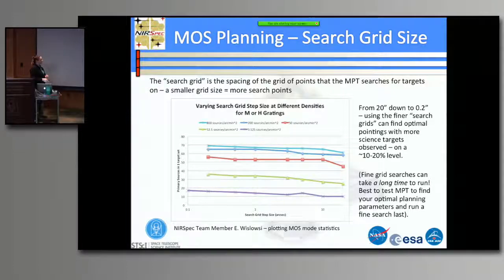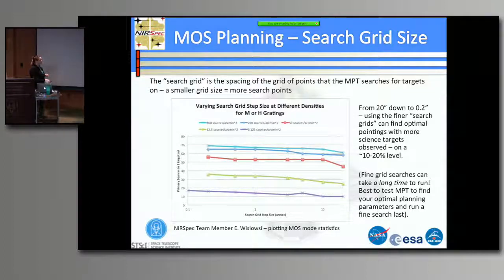But if you go to the fine grid searches, you can acquire more sources because you're just finding the best position a little more accurately. It actually turns out that fine grid searches can take a very long time to run in the MSA tool. What I typically do when I'm doing searches is I try to do my default plans with just maybe a couple of thousand search grid points to make sure that the plan runs in a good amount of time. But then once I find the parameters that I really want to do, then I'll go in and run at a finer grid search and maybe get an optimal plan.